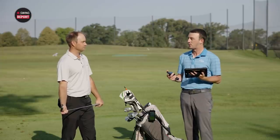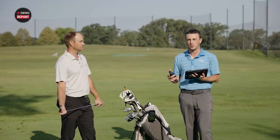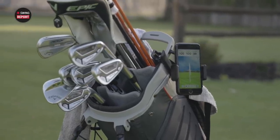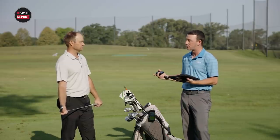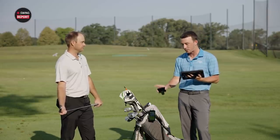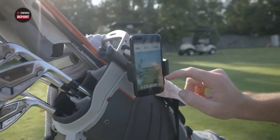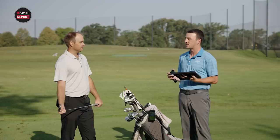You can play rounds of golf on 42,000 golf courses downloaded through the Garmin Golf mobile app. You can hook it up via Bluetooth on your mobile app and have it attached to your golf bag to play golf while you're on the driving range or in your garage. If you set it up with the right camera angle, you can capture your own swing video with each shot the device picks up.